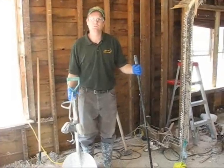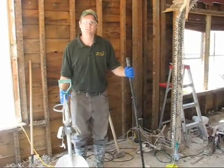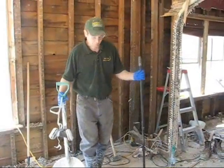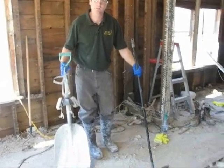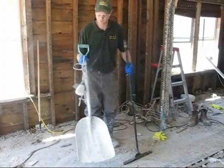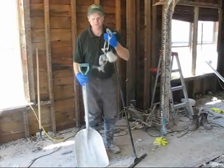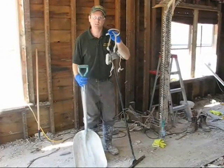Now that we've got our main floor in good shape and our upstairs is okay, we're going to go downstairs into the basement. It's a wet environment, so I put my rubber boots on for that. I've got my squeegee to move water and some mud, a shovel to shovel up drywall, my safety glasses and gloves, and my mask as well, because it's going to be a wet, moldy environment down in the basement.